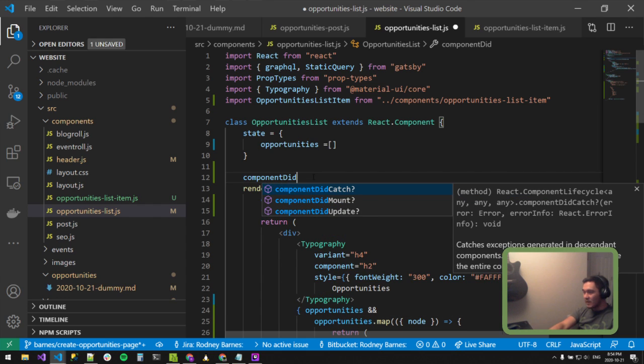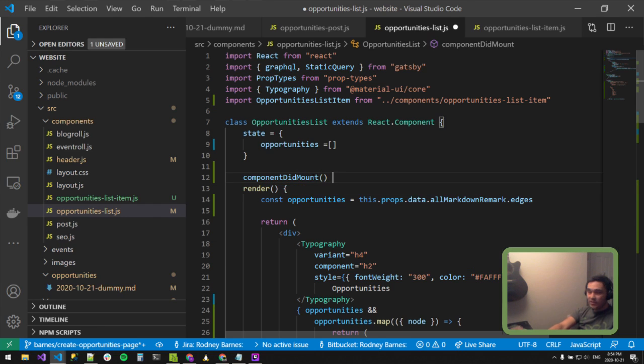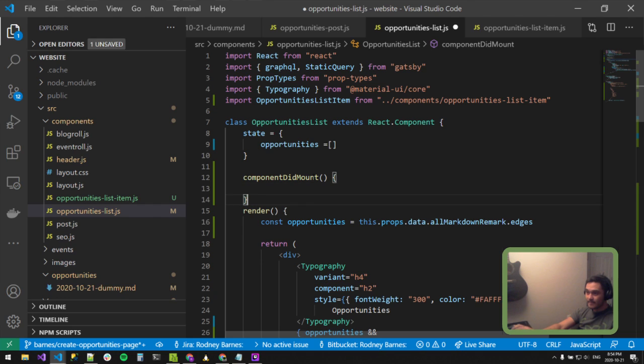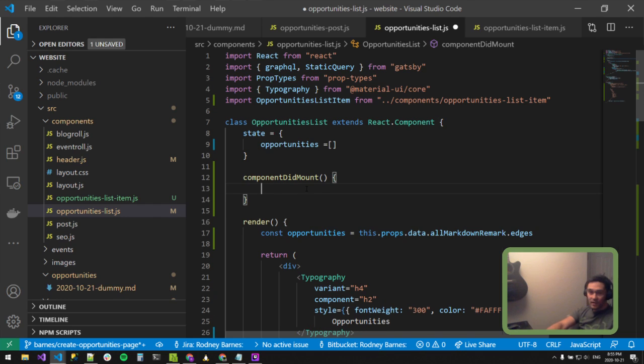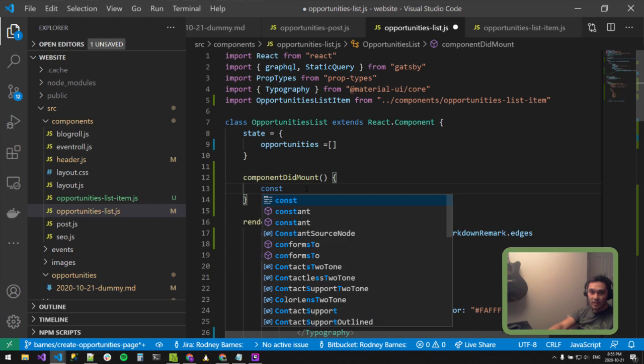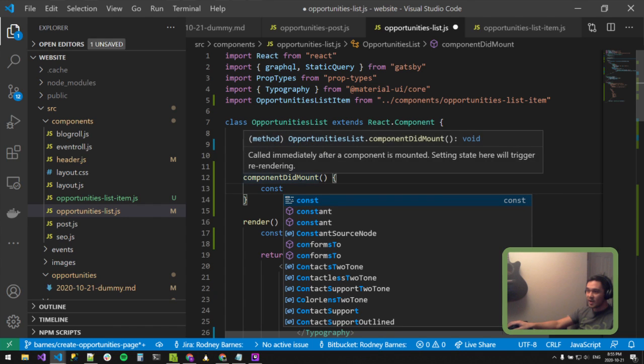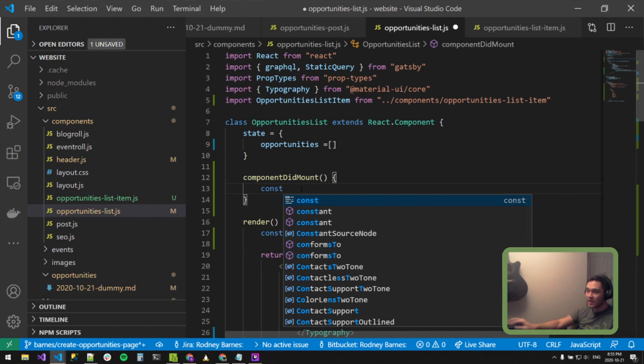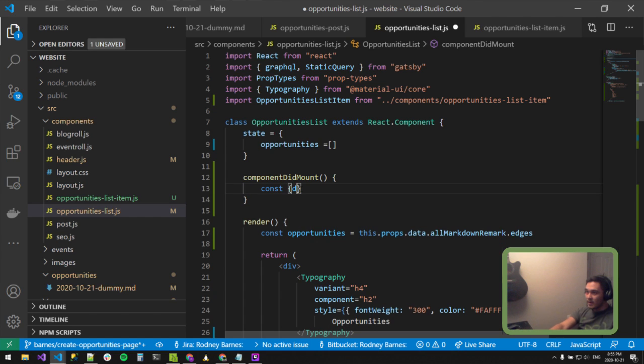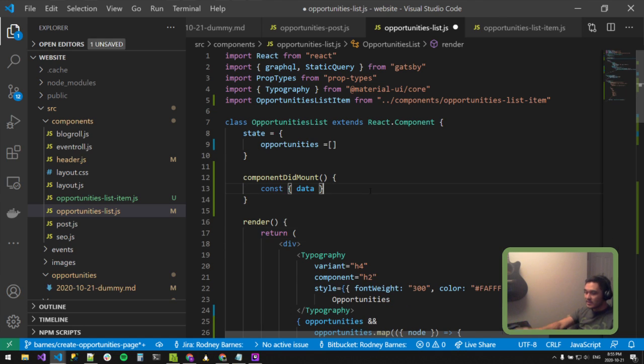Okay, I'm going to be going a little over time now. I'll try to get this done as fast as possible, but if you have to go, feel free. Okay, so this gets automatically triggered by React when the component is first mounted. We're going to replace this here with this here.